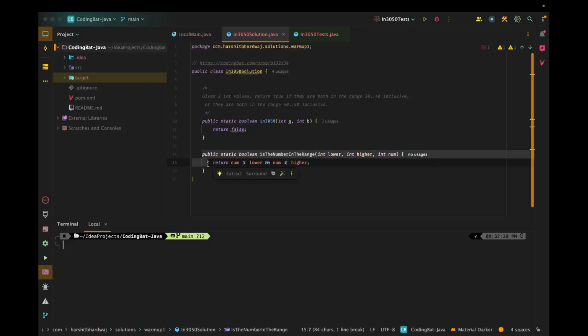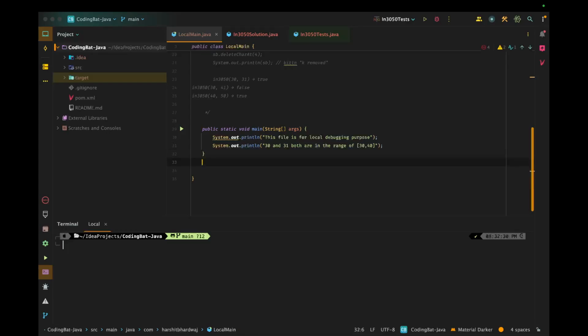So how does it work? Let me show you. If I copy this in the main, and I print out something like: is 30 in the range of 30 and 40, is it true or false?